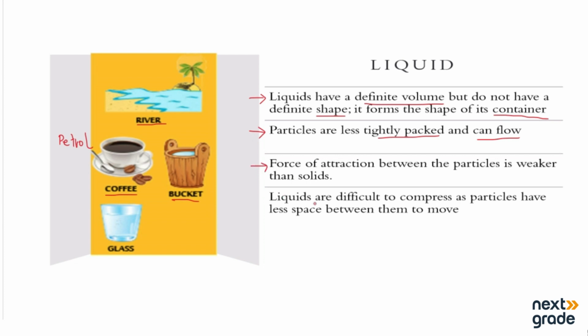Alright. The last thing about the liquids is that liquids are difficult to compress as particles have less space between them to move. लिक्विड्स के जो हैं इनको आप कंप्रेस नहीं कर सकते, यानी इनकी शेप जो है वो कंटेनर के मुताबिक होती है, तो आप इसको जितना मर्जी इसको डिफॉर्म करने की कोशिश करें, it is still going to take the shape of the container. Alright. तो लिक्विड जो है वो इजीली कंप्रेस नहीं होते because they can flow around in the space.